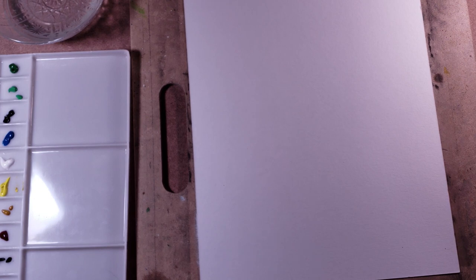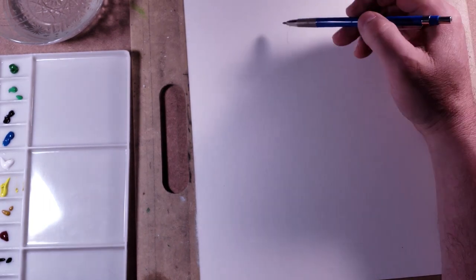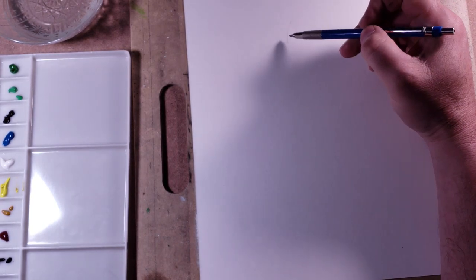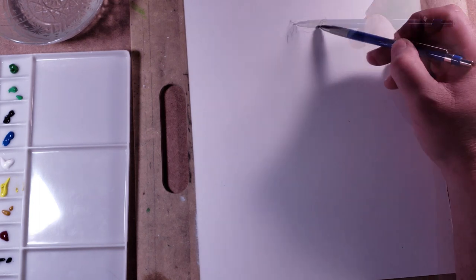Okay, so I'm going to do the sketch. I'm going to begin in a minute. All right, so here's this. I'm going to sketch with a regular 2mm standard mechanical pencil.